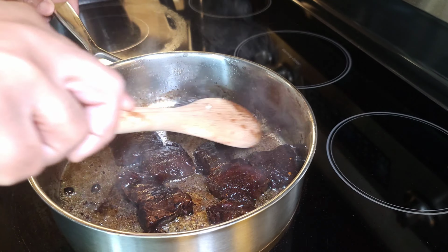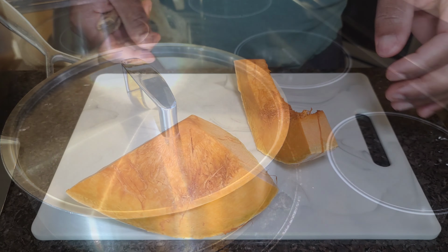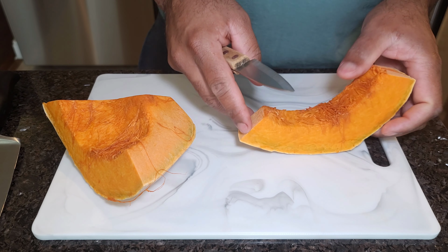Okay, so now I'm gonna add some water to the pot. Cover it up, let it go and cook down. Alright, so let's start on our pumpkin rice.